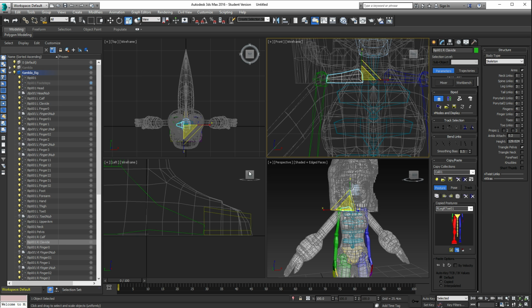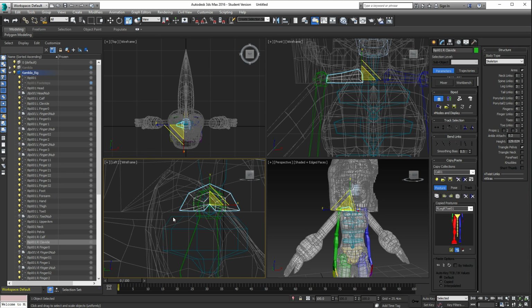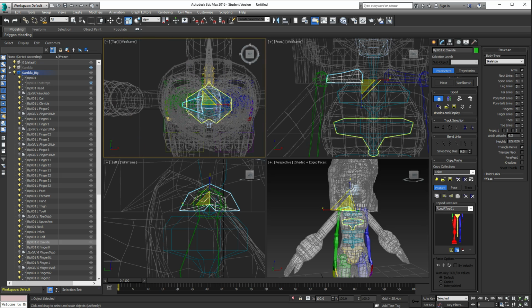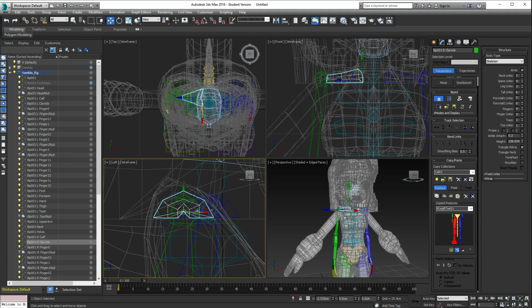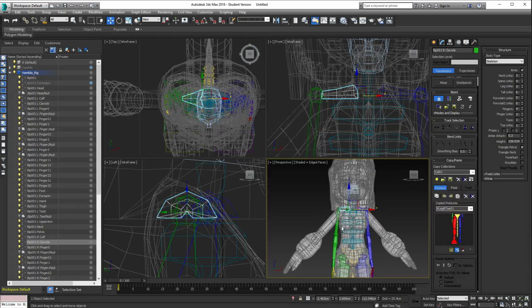Because what I'm going to do is I'm going to move my camera up, and I already noticed that my clavicle is kind of off. If I go in my top view, I can see that my clavicle is not lined up with my arm, and the side view, same thing. So I'm just going to move it like this until it's pretty much lined up. Yeah, that looks all right.